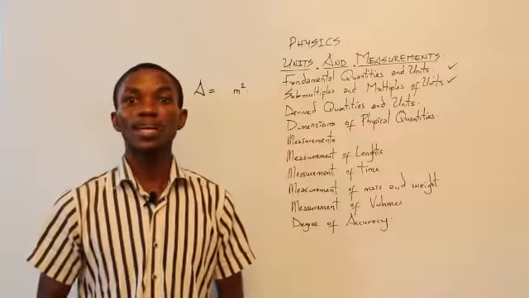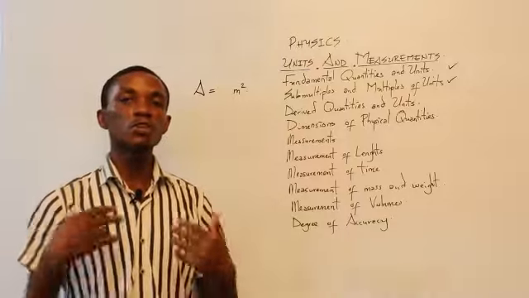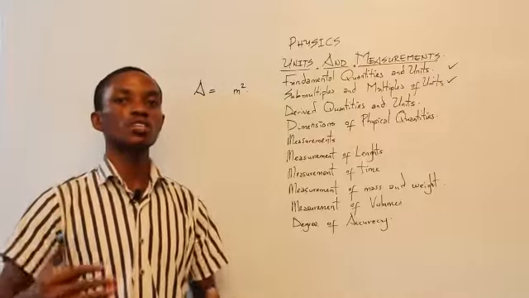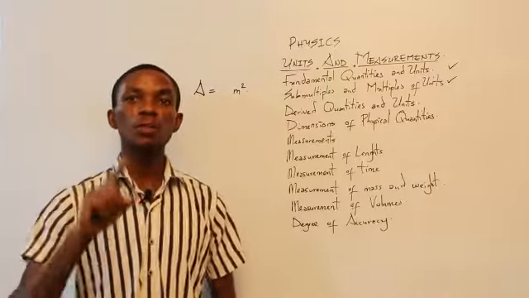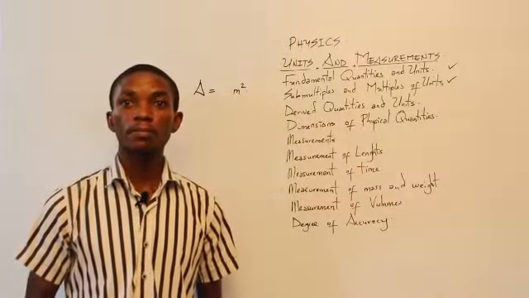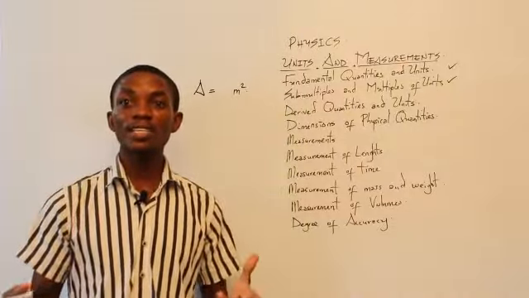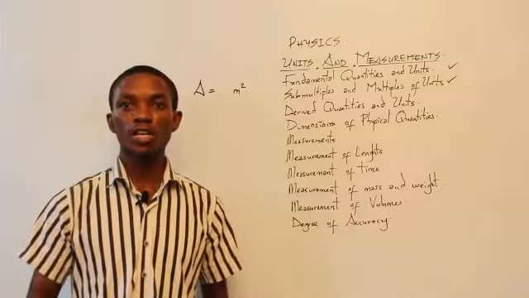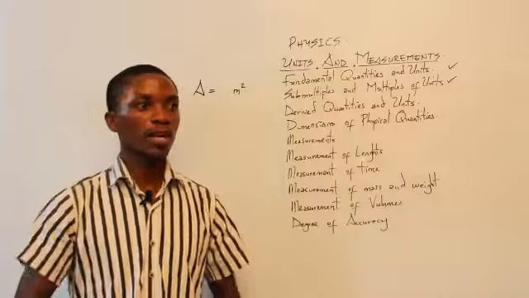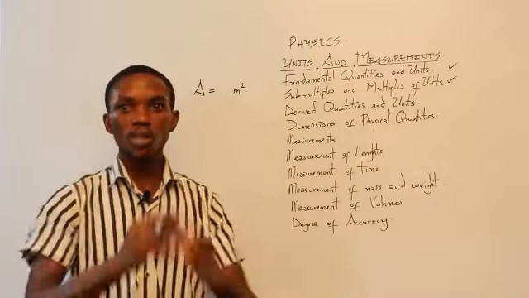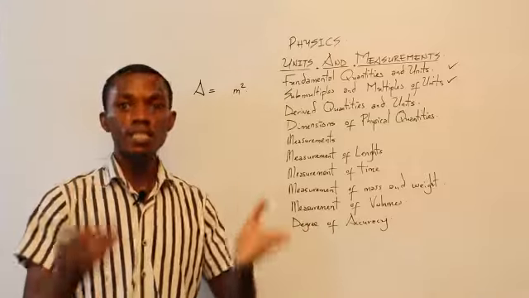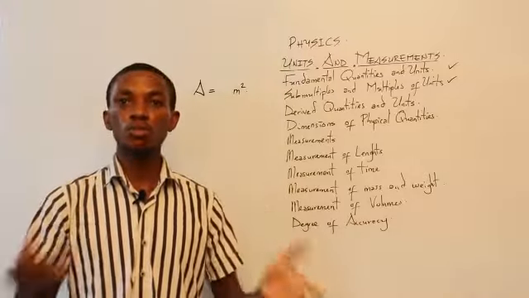That shows us that meter has repeated itself twice. That is, distance has been covered on 2 different occasions and put together to form one particular quantity. Like we have in your area. Area is distance coming together on 2 different occasions, either as length and breadth, or half base times height, or whatever formula you can think of in which you can measure your area. It is distance put together on 2 different occasions.